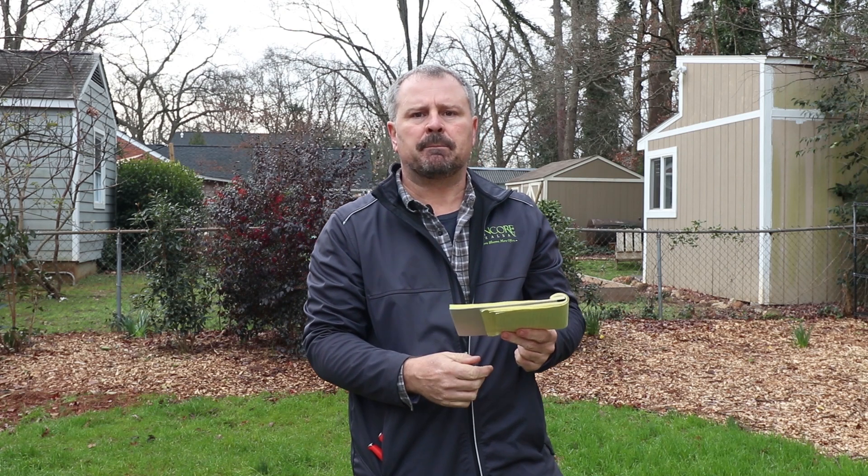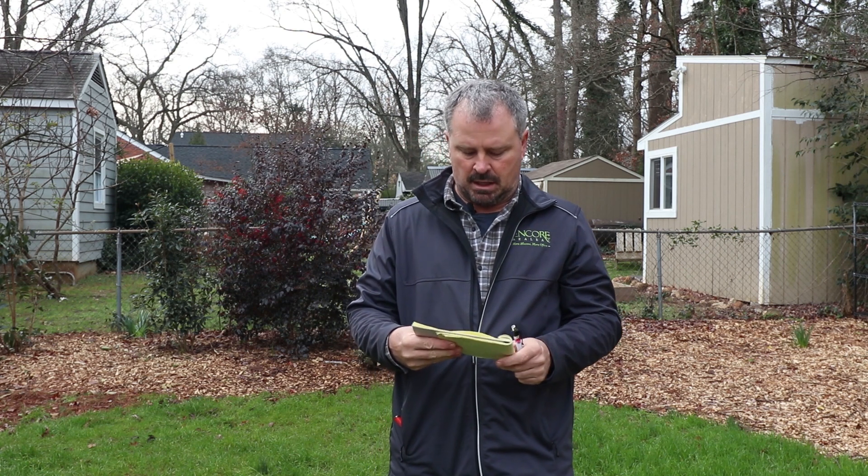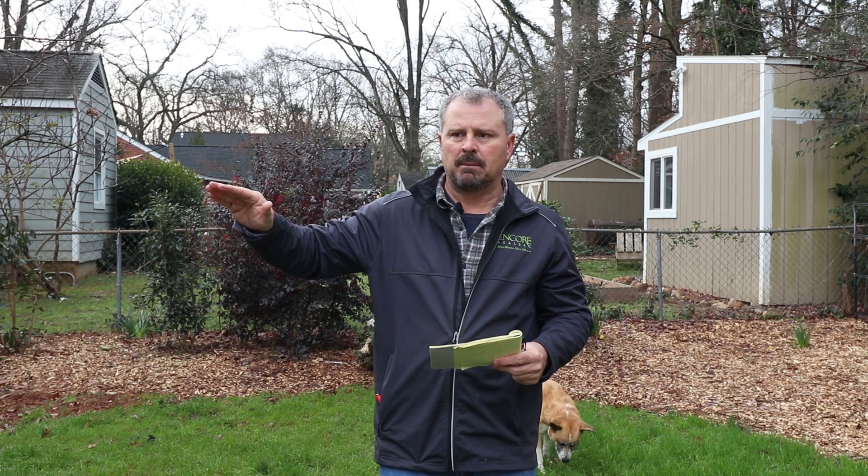Somebody asked about my favorite butterfly bush. I like the Buzz butterfly bushes — I had a white Buzz at the house that was hip-high, maybe three feet, and just loaded with flowers all summer long, super low maintenance. That's the Buzz series — they're dwarfs that creep up to about four feet during the season. Typically with butterfly bushes I'll let them bloom heavily, then around the 4th of July I'll cut them in half, which controls the height and increases the number of flowers later in the summer.